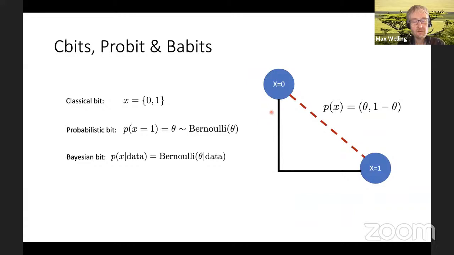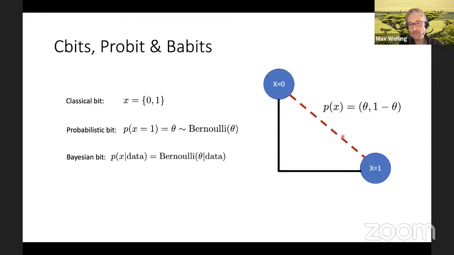Okay, so let's think for a second about what a bit is. Well, of course, we all know a bit can either be zero or one. And we can place it on two different axes. We put the zero value at distance one on the horizontal axis, and we put the one value at distance one on the other axis. So we have two states in this system. Now we can extend that to a probability distribution over those two states, and we can parameterize the probability of the bit to take value one with the parameter theta, drawn from a Bernoulli, which is the most general distribution over that. And then if you vary theta, you basically move over this line here.